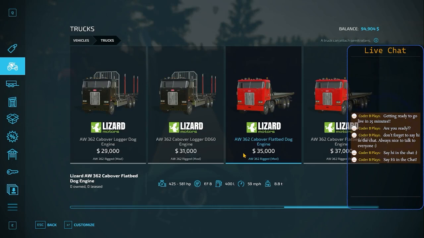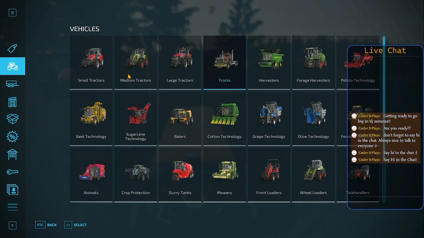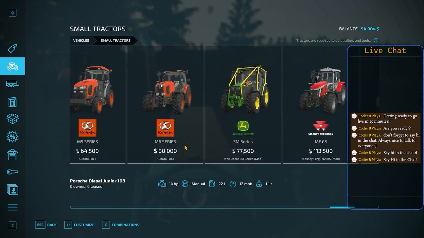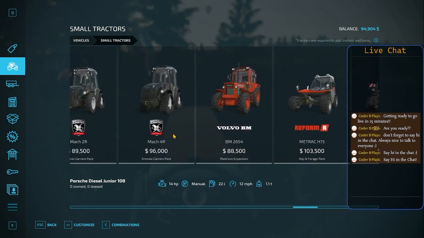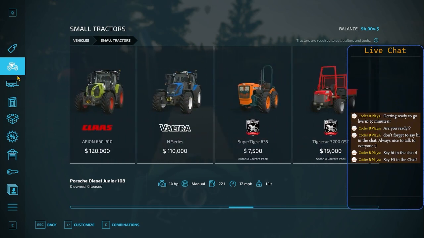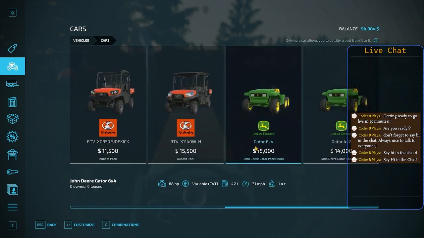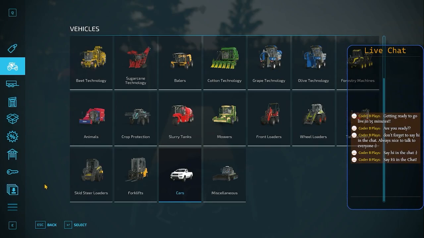I guess I should have paid more attention, because I want something where I can put a water tank on the back. Buggers. I know that there's one in here. Did I put the John Deere pack on here? No, and that's expensive. Oh wait, I think it's in cars. Yeah, these are the gators. I can put a little tank on the back, but it's only 2,000 liters. Okay, so that's about it.